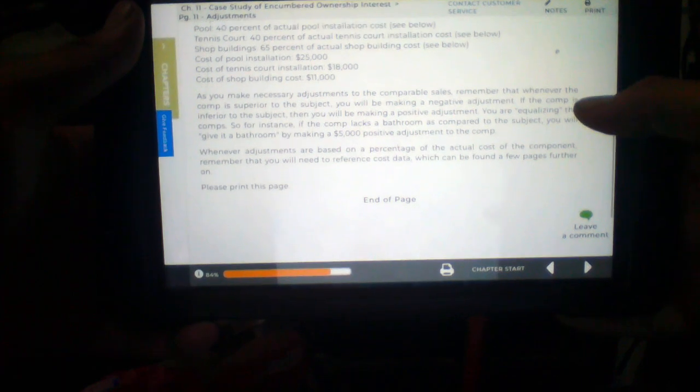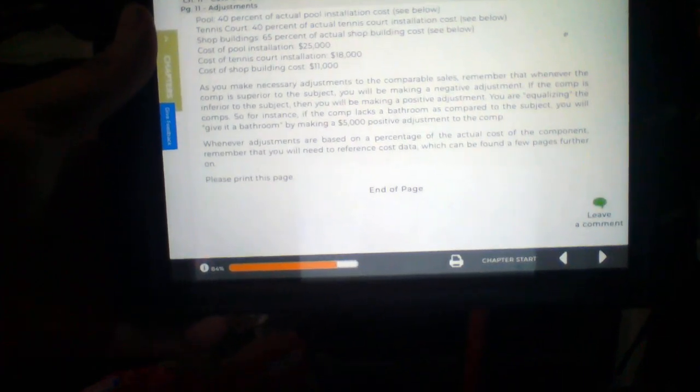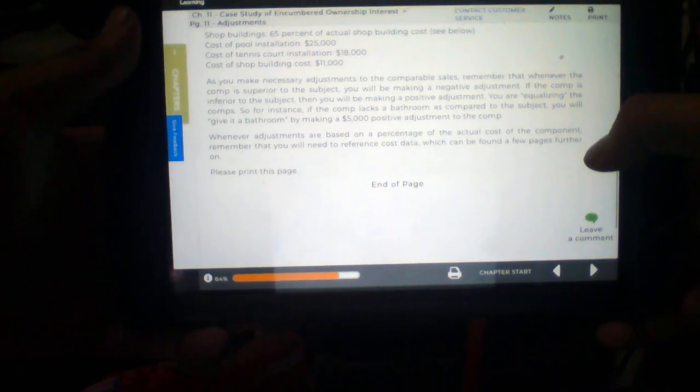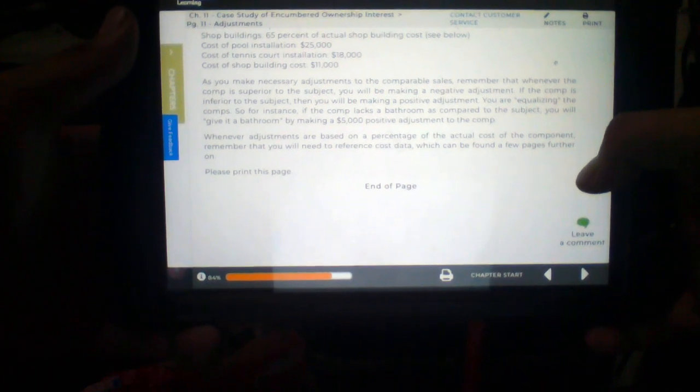Swimming pool, 40% of actual pool installation cost. See below. Tennis court, 40% of actual tennis court installation cost. See below. Shop buildings, 65% of actual shop building cost.